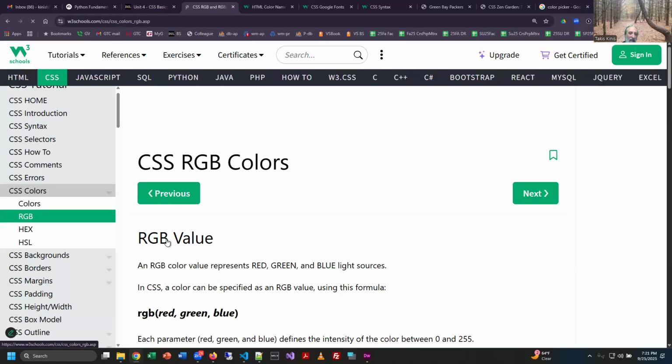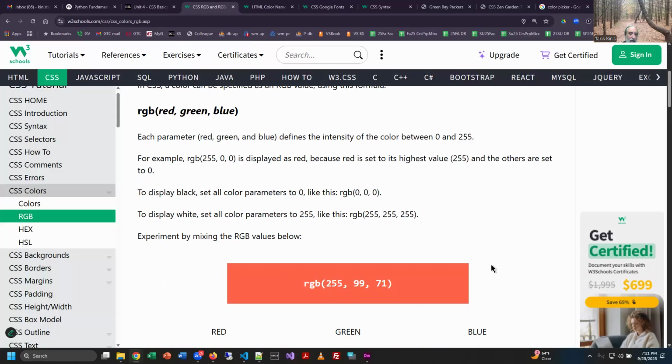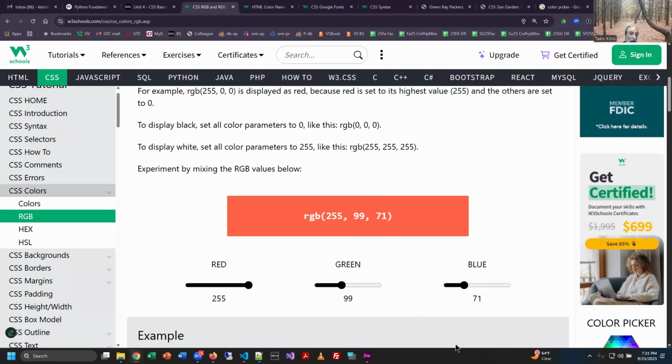The RGB, which is kind of like the one that I like to use the most these days, mostly because most of the tools do it, is basically, once again, red, green, blue. You can have an optional fourth parameter for opacity, which is transparency, but that'll come later. That one is called RGBA, and the A stands for alpha, or how transparent something is.